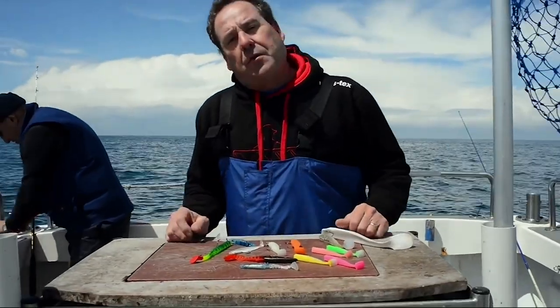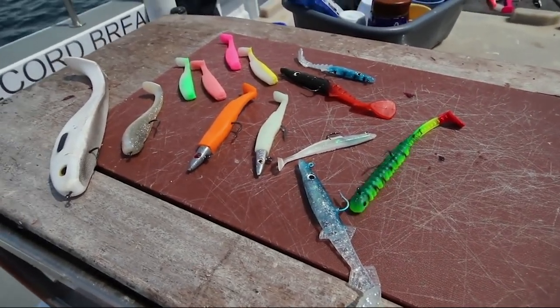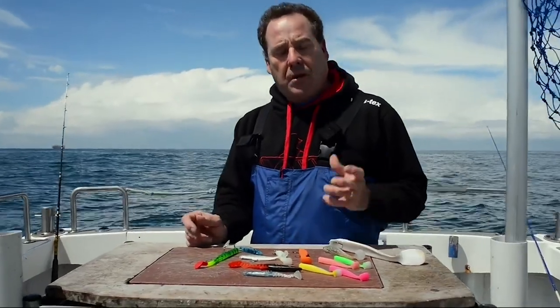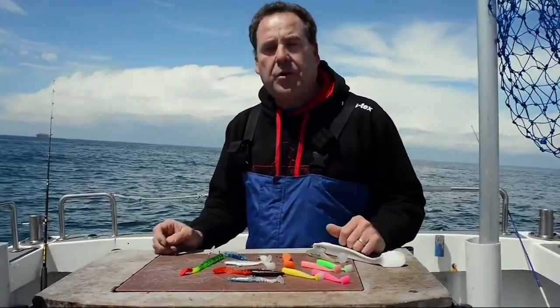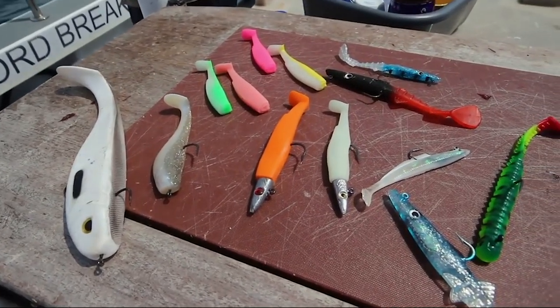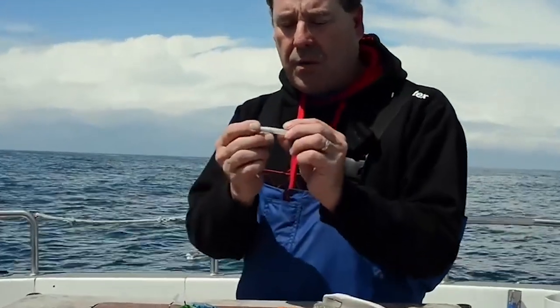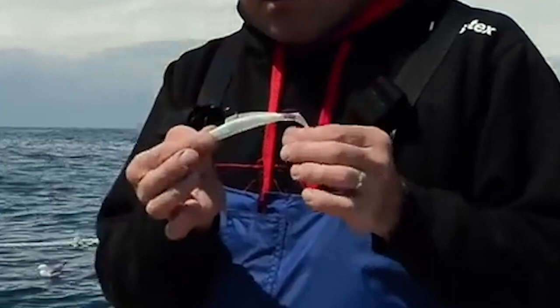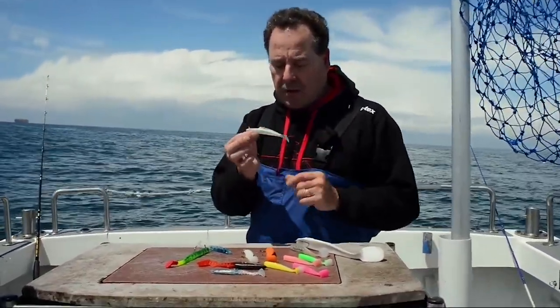There's a huge choice of lures, everything from small to large. On any typical wrecking day, I might go through all of these lures, changing size, changing colour, everything, because you never know what the fish are on. Today, it's been this tiny little sidewinder lure, white with a little bit of holographic internals, and that's been doing the business. It really has been effective.